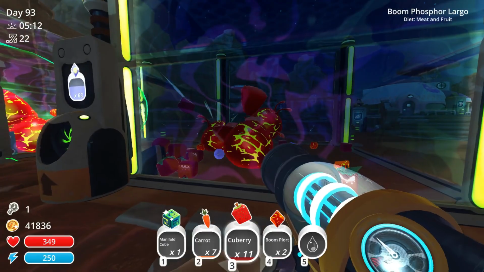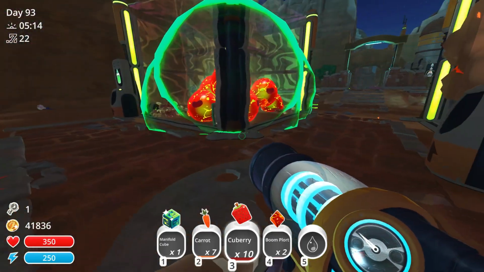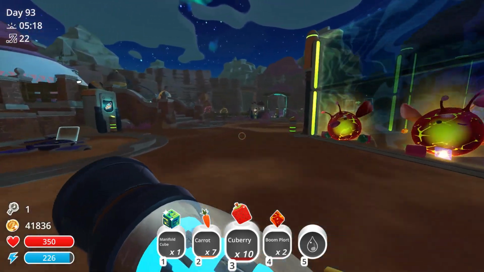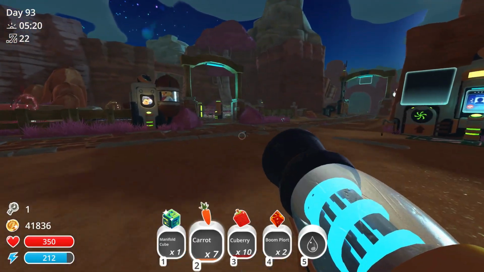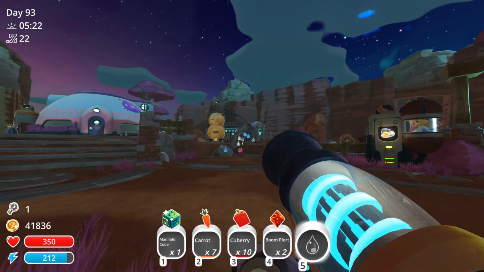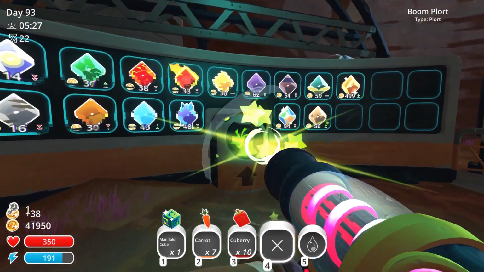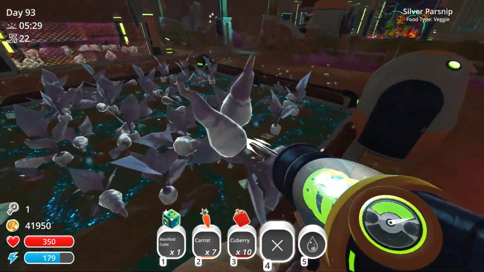I gotta clean that stuff up here. Okay, they're okay now. I need to grab the... I'm gonna have to get rid of, oh, the boom ports. Let me sell off the boom ports, because I need these.